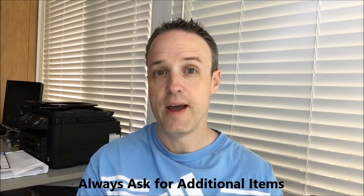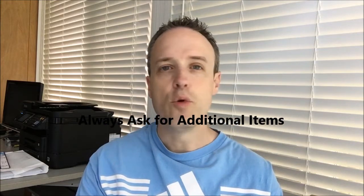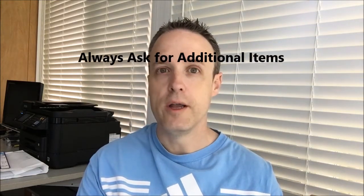I recommend going to the media sections where they keep things like discs and flash drives, things of that nature. And the store will probably have a separate clearance section somewhere where they will just have random items they've marked down. So that brings me to the 4th point, which is always ask for additional items. If you go and you find a really great item and there's only one, there's nothing wrong with asking the manager or a store employee if there's more in the back.